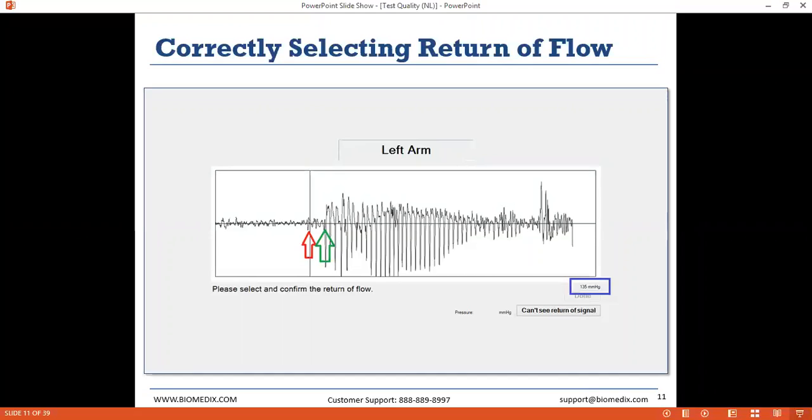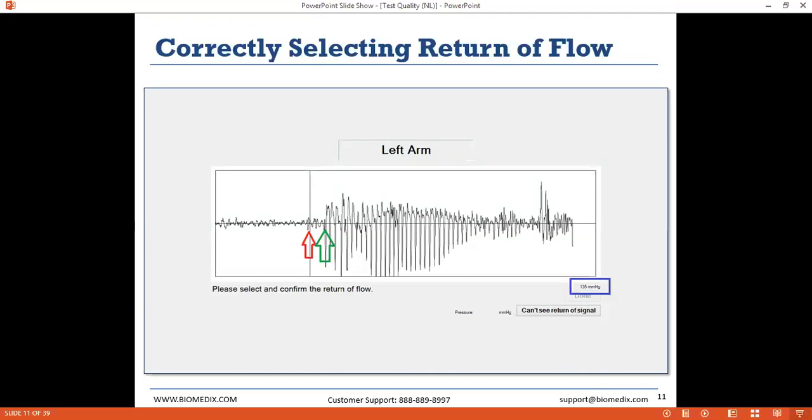You can see that, broadly speaking, the shape or the form of the waveform looks pretty much the same. On the left-hand side, where the cuff is occluding the limb, there's not a lot of blood flow and therefore no pulse. And on the right-hand side, despite a little bit of up and downness going on, we're seeing generally great big pulses that repeat as you move from left to right. So just like on the previous chart, where we're looking is where we see the first actual pulse. I've highlighted it again with the green arrow. There's a strong up, there's a strong down, and that pattern repeats itself.